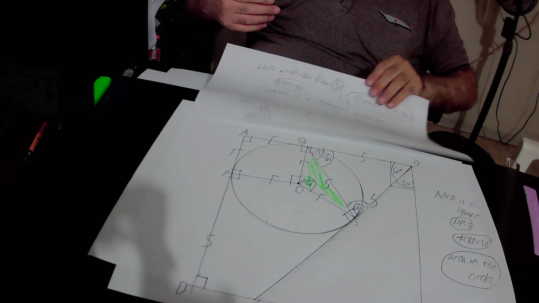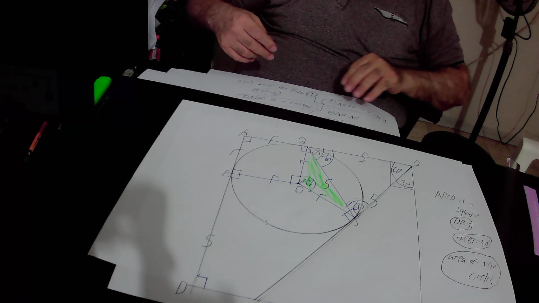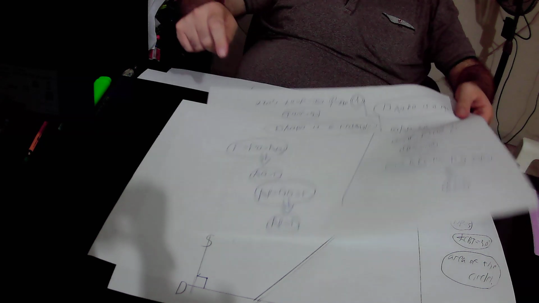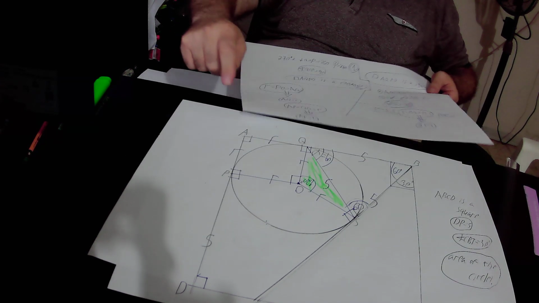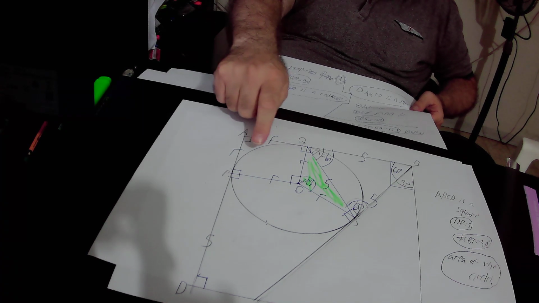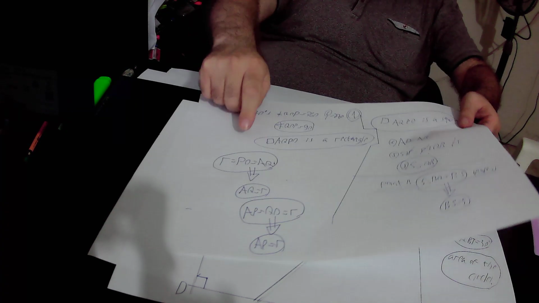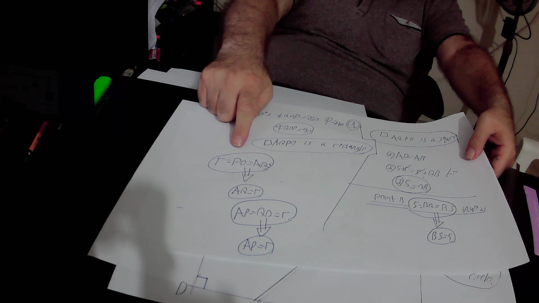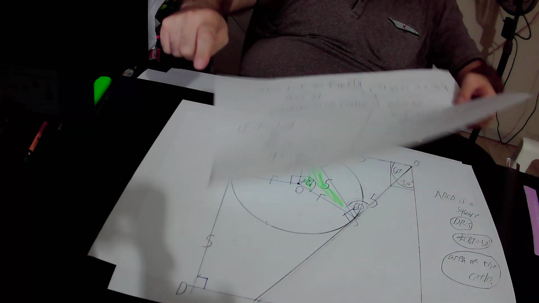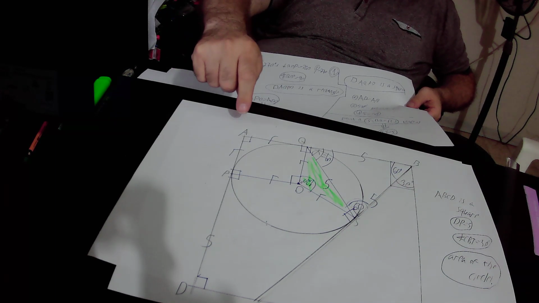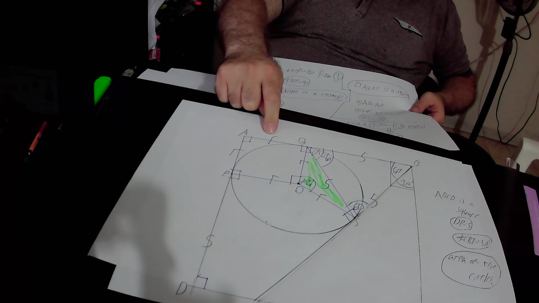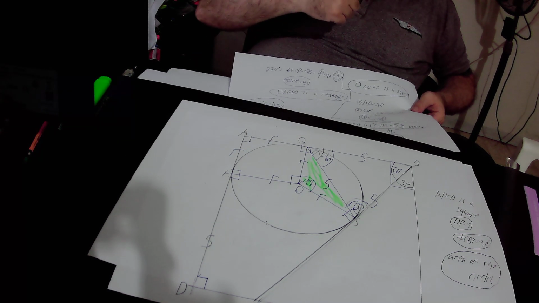And we also know that the opposite sides of a rectangle are equal to each other. That is to say AQ equals PO, but we have already found out that PO equals R. So we can write here that PO equals R, and from this equation R equals PO equals AQ, we derive that AQ is also equal to R. Here, AQ equals R.